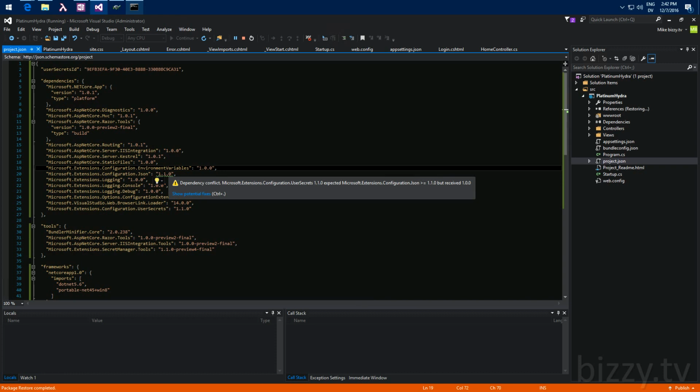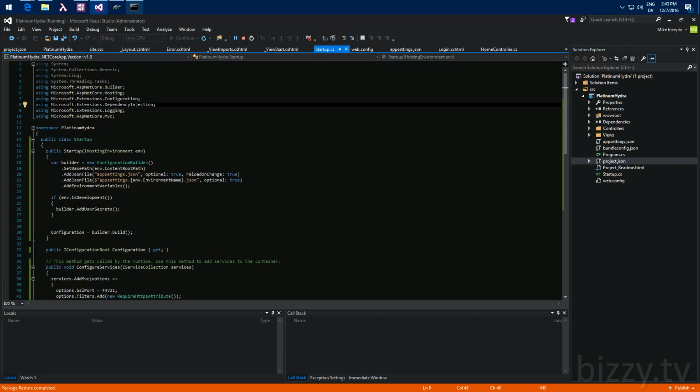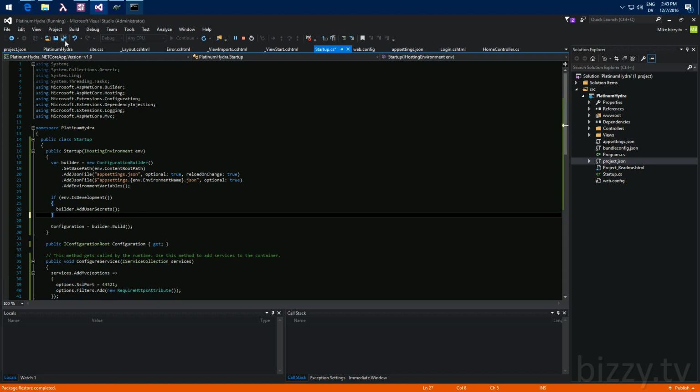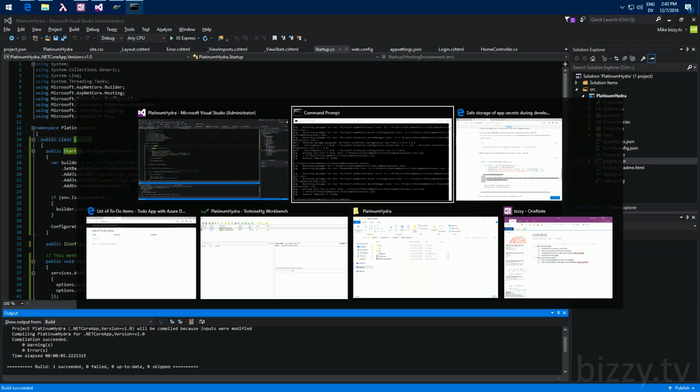All right, so now that's happy. So let's go back over to the startup code, which was here, and see if this is... and now that's happy. Good. So we got that taken care of. Let's compile this. Make sure we're still able to build. And we are, so that's good.